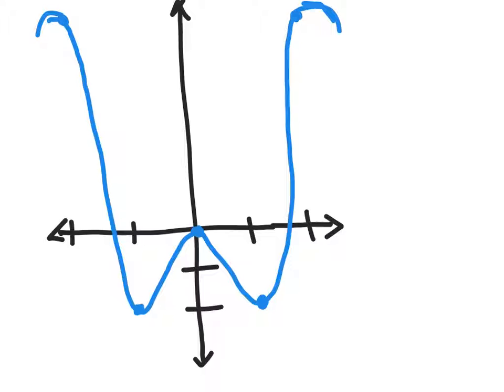So notice that these are maxes. Let's change the color here. The maxes in the graph, and these are the mins in the graph. And this is also a max because, we said, peaks and valleys. These are all relative maxes, and these are all relative mins. So I think you sort of get the picture, no pun intended.